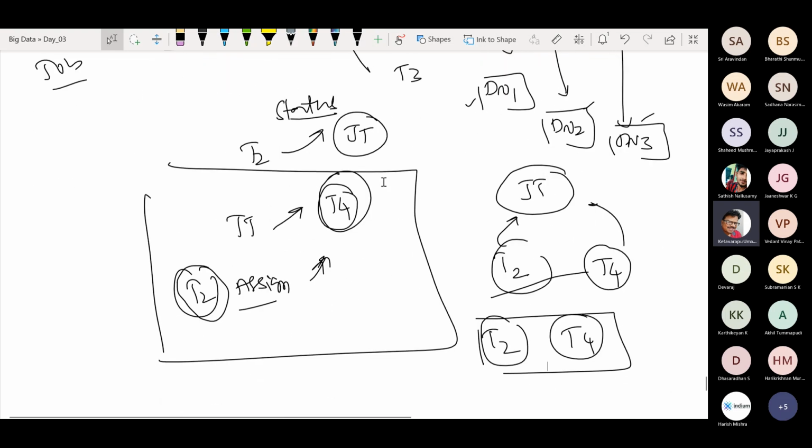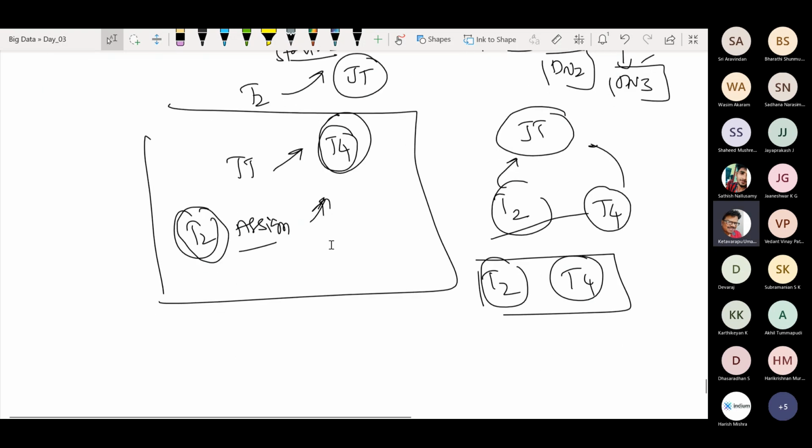But somehow task tracker is unable to communicate the same with the job tracker. Then the ultimate goal of this particular job tracker is to utilize the resources in an efficient manner. So in that way, job tracker assigns another new task so as to complete the portion of the task. Now the surprise is this old task also started responding back to the job tracker along with the new task.